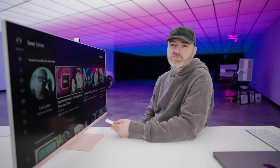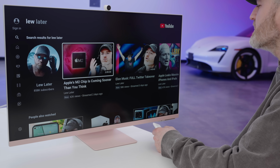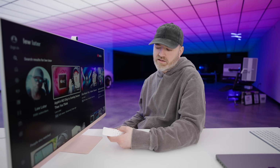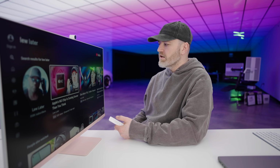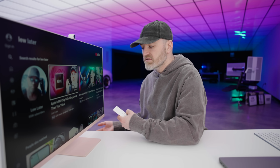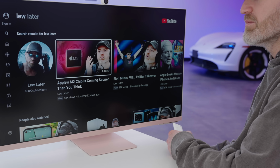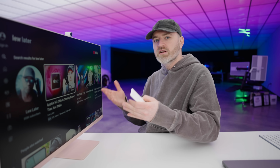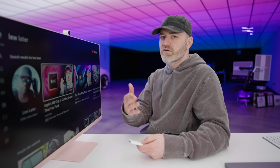The speakers, it's good enough, man, for what it is. The type of environment you're gonna play something like this. If you want it to really bang, and if you want some bass, you're gonna connect something else to it. To have it built in a pinch, you just need to like hook this thing up. I've been doing some tailgating. This will be a really nice tailgate display in the van. You slap it out, connect it to the hotspot on your phone. All your apps, the sporting events, YouTube, whatever you wanna watch.